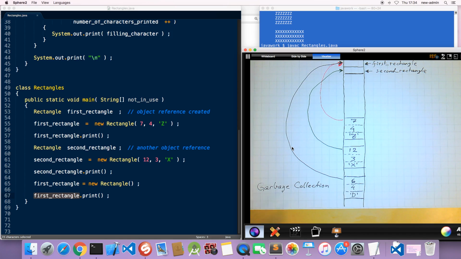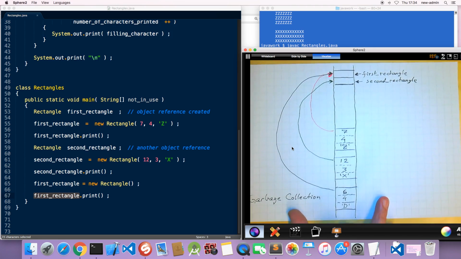So if this were a real program running for a long time, the garbage collection would delete or destroy this object from the memory because it's no longer referenced. This garbage collection is also referred to with the term automatic memory management.